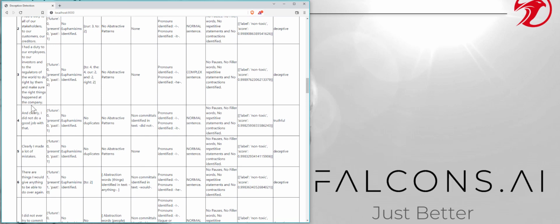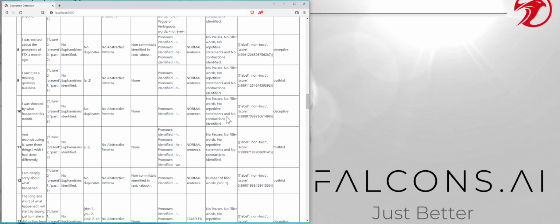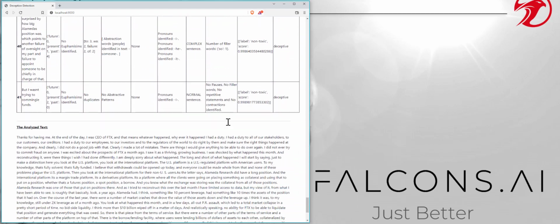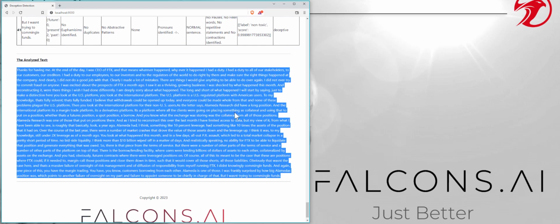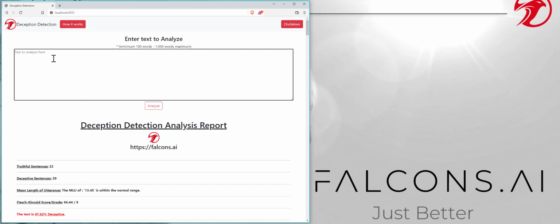Then you can go through, and like I said, it breaks down the sentence. It uses tense, euphemisms, things like that, to break down the nuances of, and once again, this is English language deception detection, the nuances of those patterns. But here's your full report. And then at the end, it writes out the actual text that was input. The thing I like about how we did this is you can go back and do as many as you want. There are some enhancements coming. Look for those. But at the end of the day, this is a quick proof of concept demo for deception detection using natural language processing. Thank you for your time.